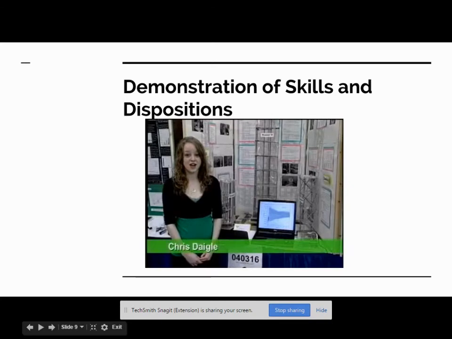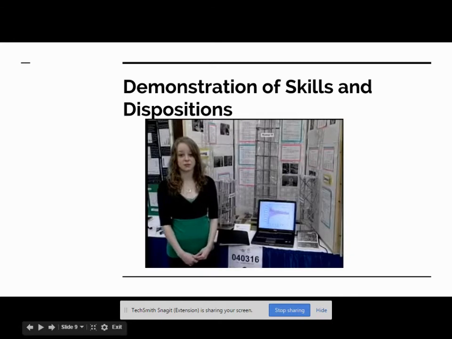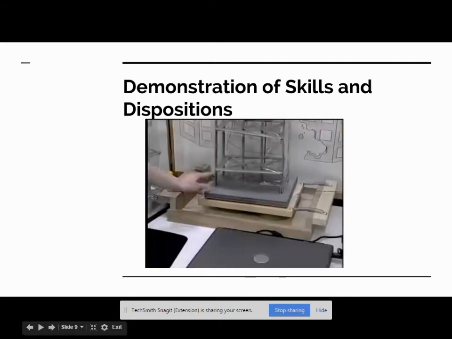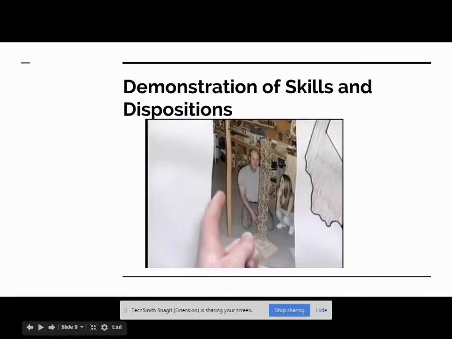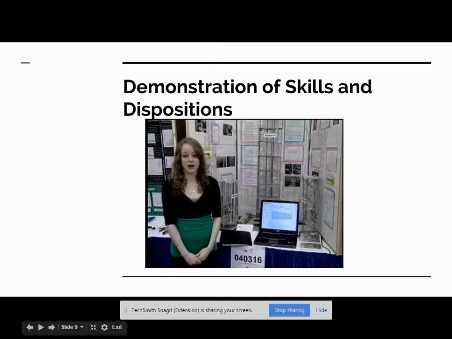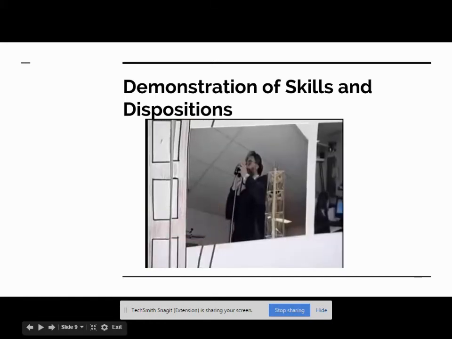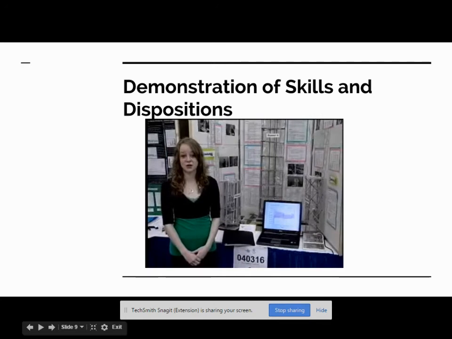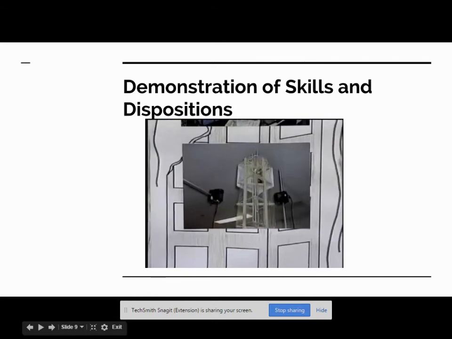Hi, my name is Chris Stagel, and I did my project on tall buildings, and it's about finding the best structural design when it comes to earthquakes. So what I did when doing this project is that I had to construct a springboard, and that's this right here, and I did this with the help of my neighbor, Scott Henry, and that's him up there in the picture. He's a carpenter, and he was a big help. When doing this experiment, I had the help of my science teacher, Mr. West, and that's him in the picture. He was my supervisor while I was in my school's physics lab while I was using my school's technology.